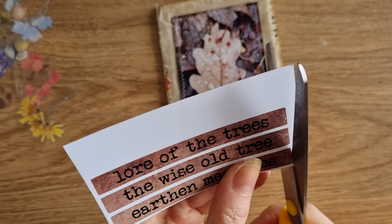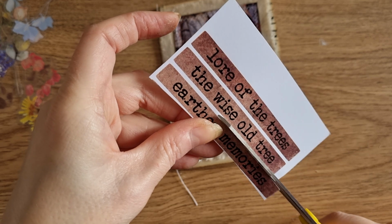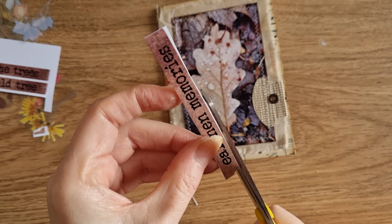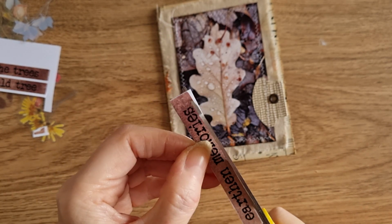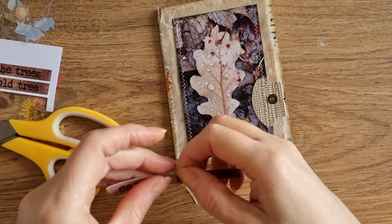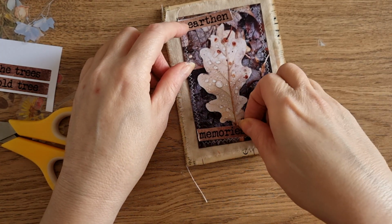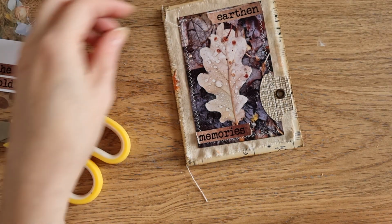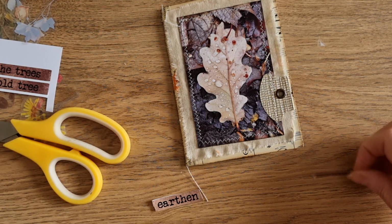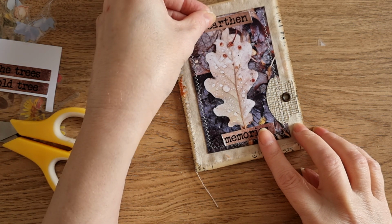Okay, let's trim this and this. And then I'm going to rip that, trim here, rip that. That's too much, so we could have earthen memories, or this side, or we could just have the word memories. I feel like I like it saying earthen memories.